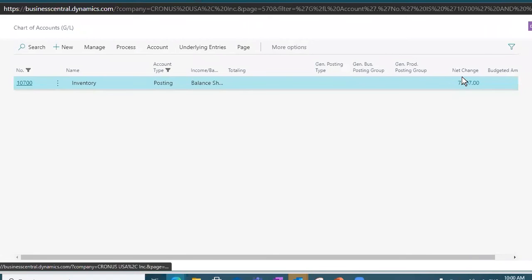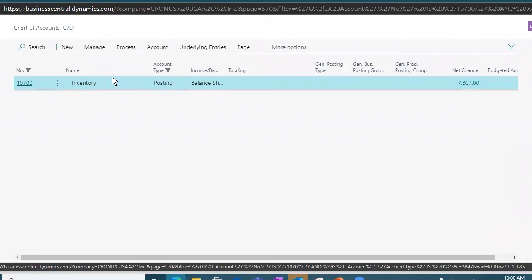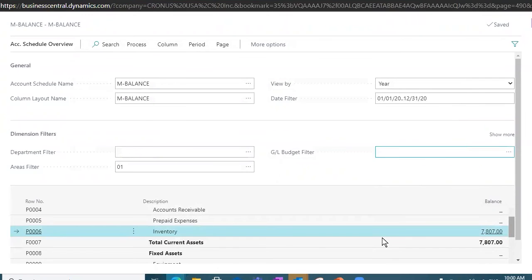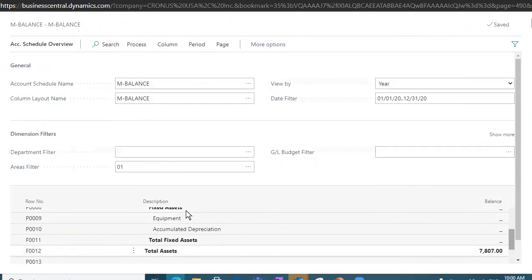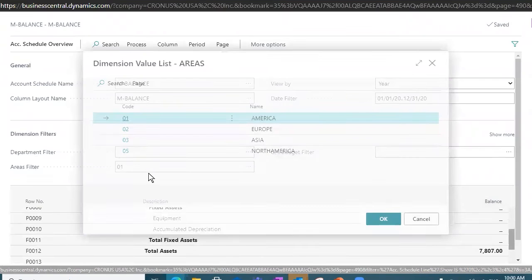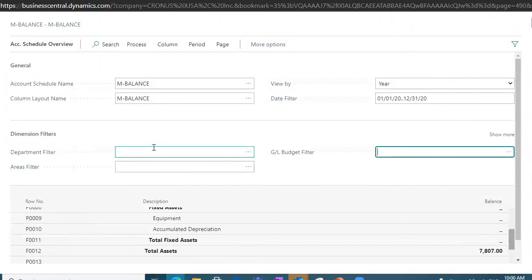That's why this is very useful for accountants. They can navigate into how this inventory was posted into this region. And I'm now filtering all my report for all the categories, only containing information from America. This is exactly how we want to use a dimension.